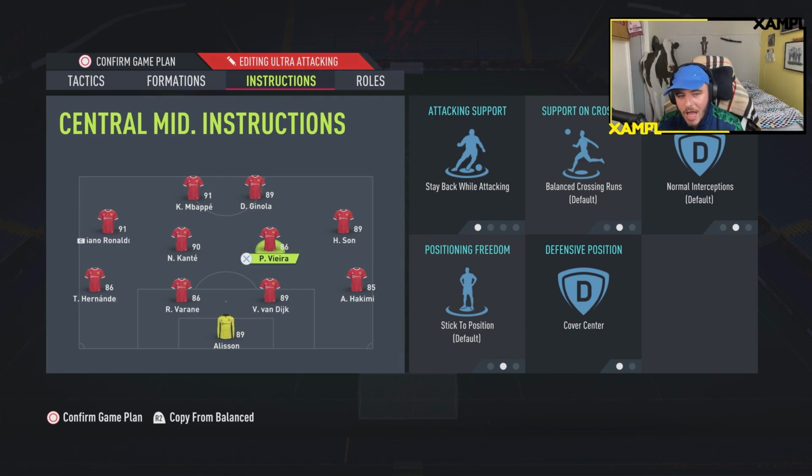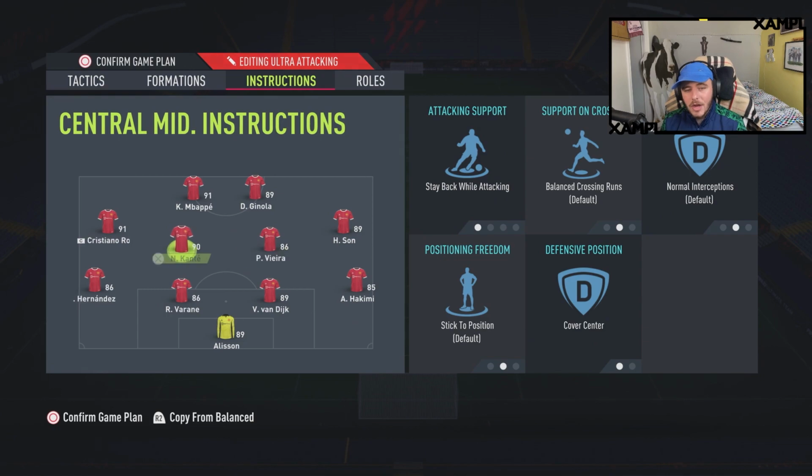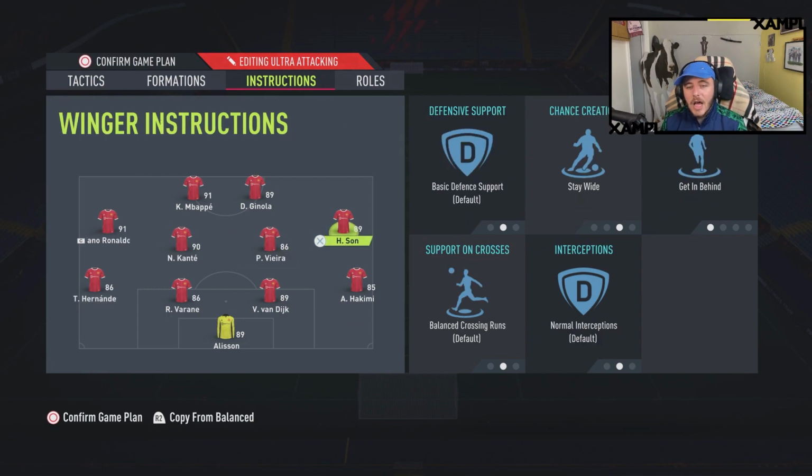And on the wing, I have changed one thing. Basic defense support, I'm not really looking for them to come back too much. Getting behind still. But because I wanted the center mids more narrow, I wanted these guys to still stay wide. So I have chance creation on stay wide and getting behind. Because I think wing play is going to be really important now, isn't it? With the patch and stuff like that. Going down the wings and finding a cutback or going by the byline is going to be very powerful. So I have decided stay wide is probably the best option for me.